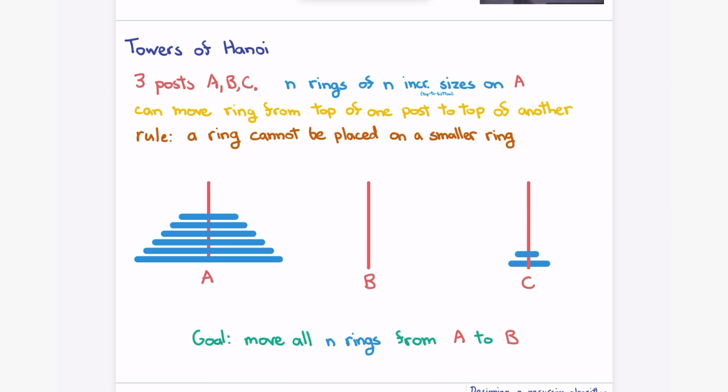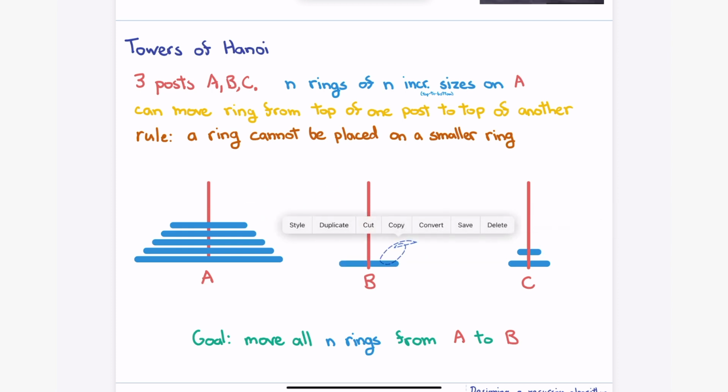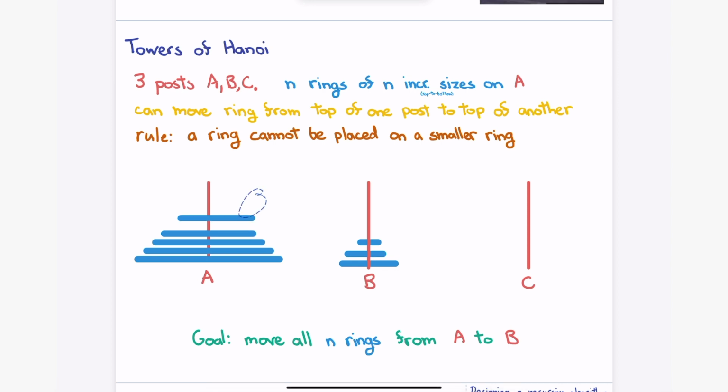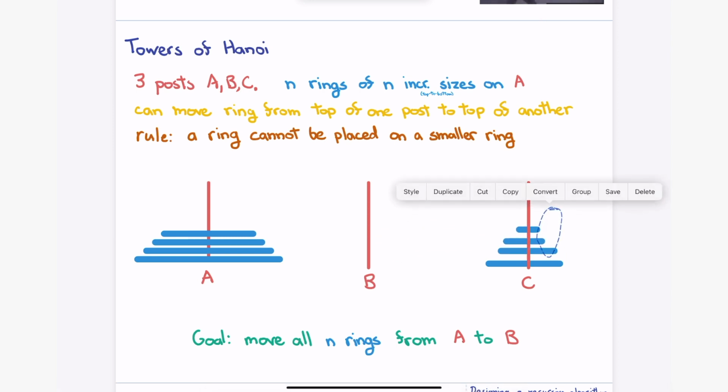Okay, now what? B to C. A to B. C to A. C to B. A to C. This is getting laborious. Hopefully we'll eventually make it through. I guess now A to C. You can imagine trying to do this, and maybe it'll work. You can keep moving, and so on and so forth.